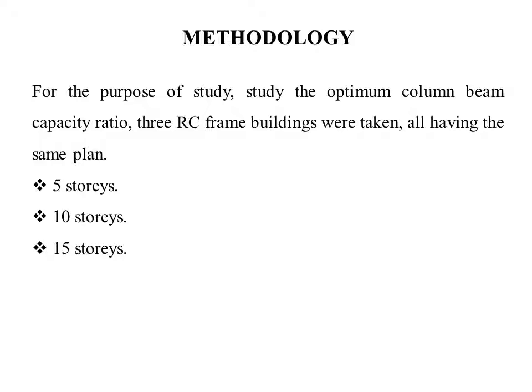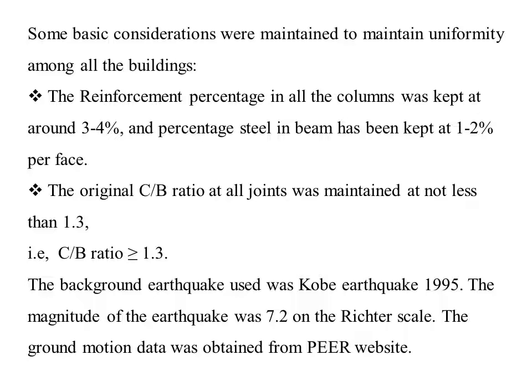Now, the methodology that has been adopted for this study. Basically, one simple plan was considered, and for that plan, 3 different buildings are considered. The first building was of 5 stories, the second building was of 10 stories, and the third building was of 15 stories. Now, to keep uniformity among all the buildings, some basic considerations were made.